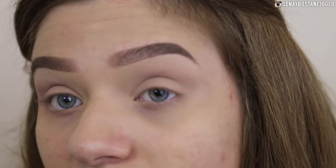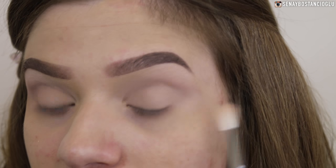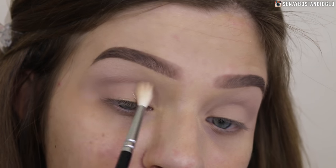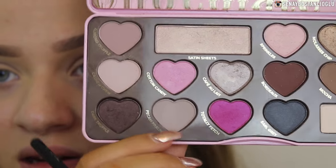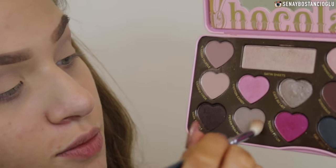I'm going to try and blend out this crease - it's always this eye that's a pain. I do get eczema on my face, so that could be why it sometimes goes patchy. I'm also going to go in with Pecan Praline, which is a gray-taupe color, and put this in the crease.